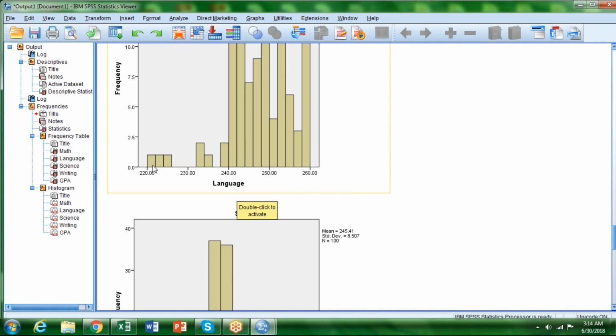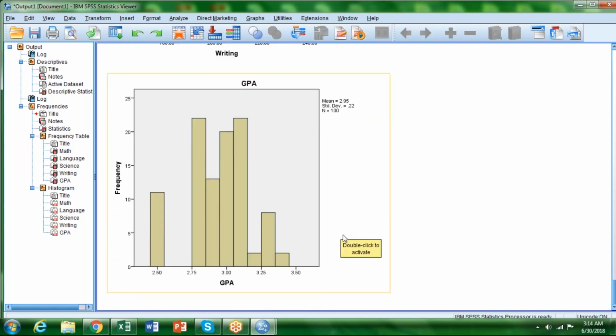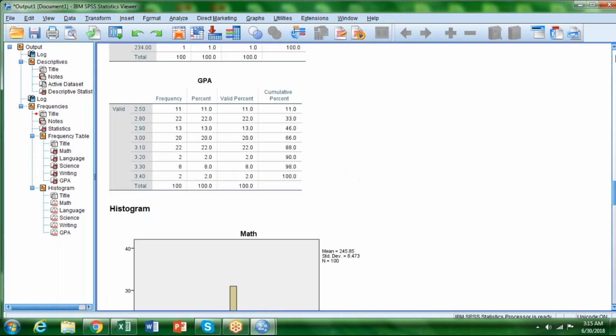But then you have these outliers down here that are very low in language. So we can look at those, and that's one of the benefits of having a histogram, is that you can take a look at where all the scores are grouping, and you can see how they're coming together. So taking a look at all of that, we can go back.